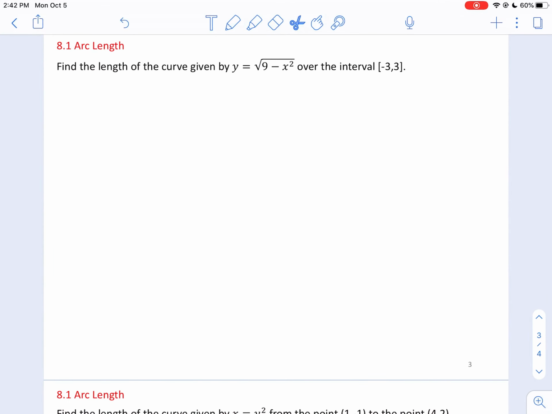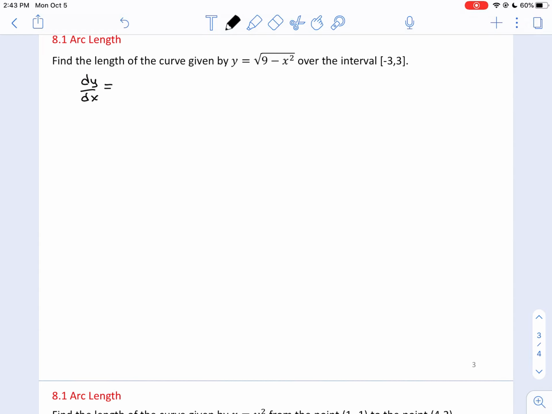Okay, let's go ahead and do this one by hand though. So I need to find what dy dx is. This is another case where the function is presented as a function of x. To find the derivative of this, think of this as instead of the square root of being 1/2 power, and use a generalized power rule. So 1/2 is going to come down, 9 minus x squared repeats, new power is -1/2, and then the chain rule, multiply by the derivative of the inside.